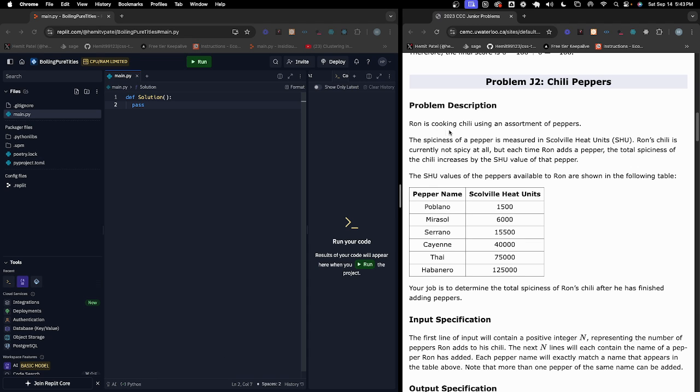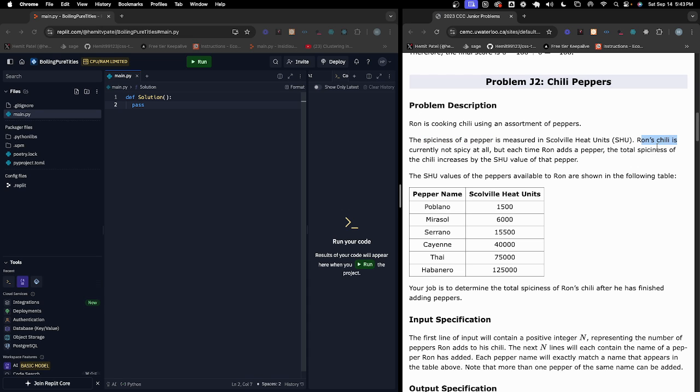So Ron is cooking chili using an assortment of peppers. The spiciness of a pepper is measured in Scoville heat units, SHU. This means that SHU is simply an abbreviation for the spiciness of a pepper.